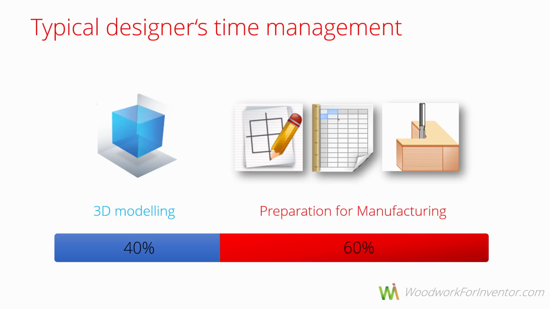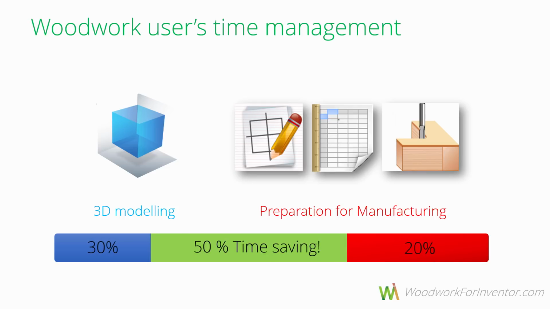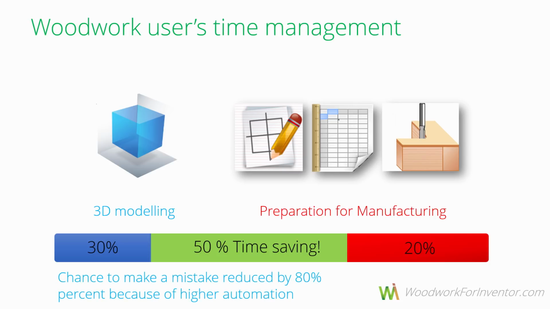And using Woodwork for Inventor, in our estimation, as well as the reports of our clients, we can shrink those times to get as much as double the efficiency. Yeah, so we significantly reduce the manual work with the model. Yeah, and you can get, let's say, starting from double, because some of our customers say that they even triple their efficiency. So they waste way less time on the data preparation. Okay, because of the higher automation degree, we reduce the amount of mistakes by about 80%.